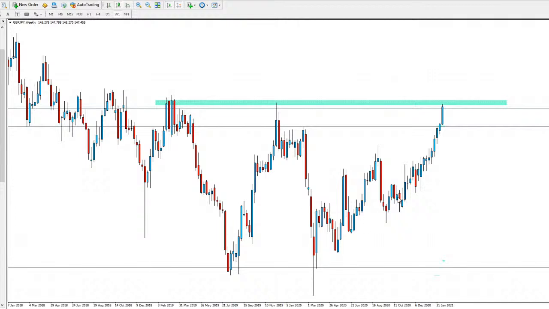Again, we could be subject to a false breakout. We could see a bit of a manipulation, a push to the upside, wick above it, come back down, and then see the drop. But I am favouring a bigger push to the downside rather than to the upside for this pair. As you can see in the weekly chart, we've had about 7 or 8 consecutive bullish candles, so we are definitely due to see a bearish week come in for this pair sooner or later.